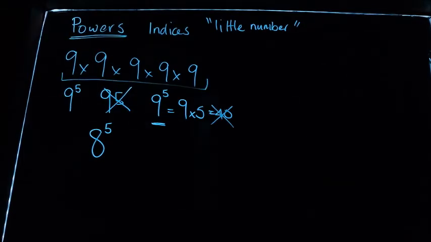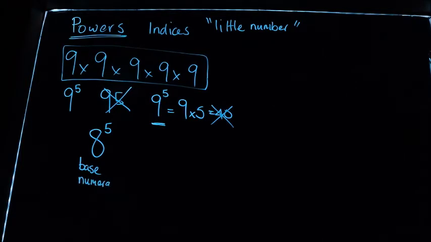And that was, instead of writing all this out and taking all the time to do something repetitious and getting bored, we've come up with another little system that lets us work a little bit faster. Okay, so I've changed this. The big 8 is called the base numeral, and we just might say the base. And this is the power, or the index.